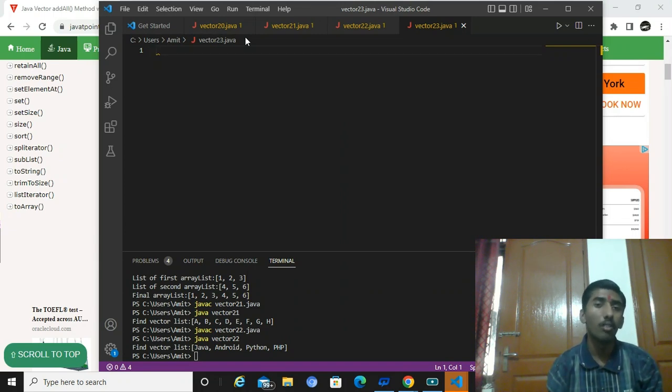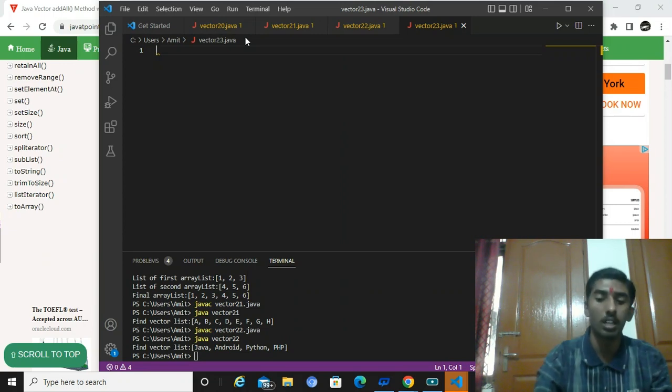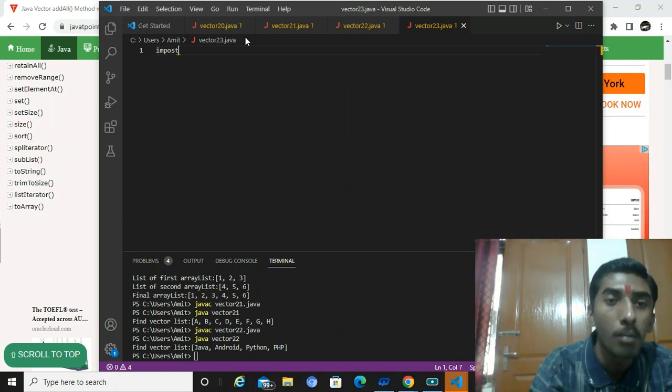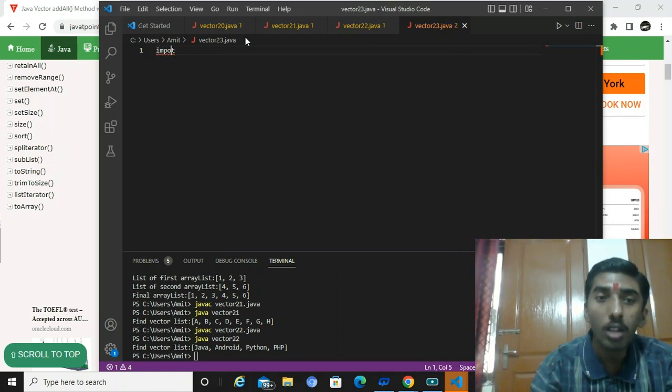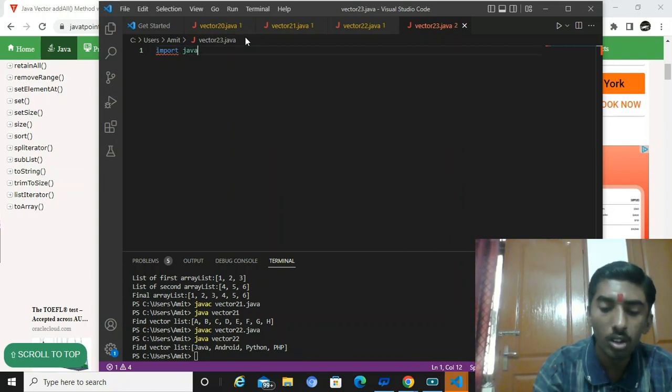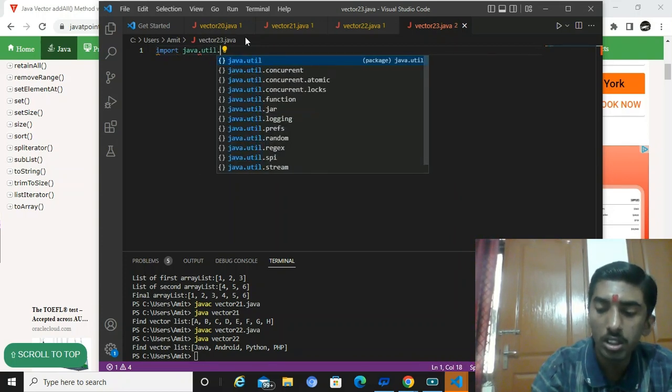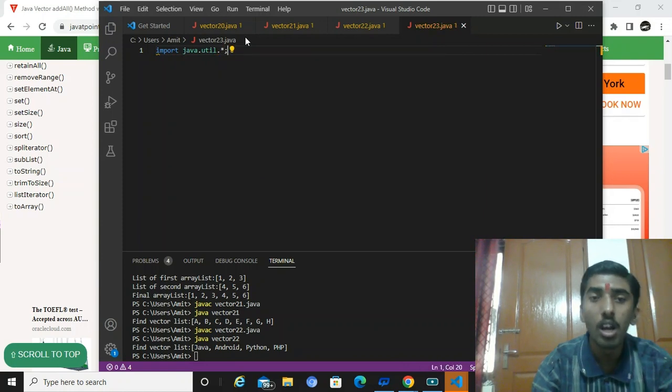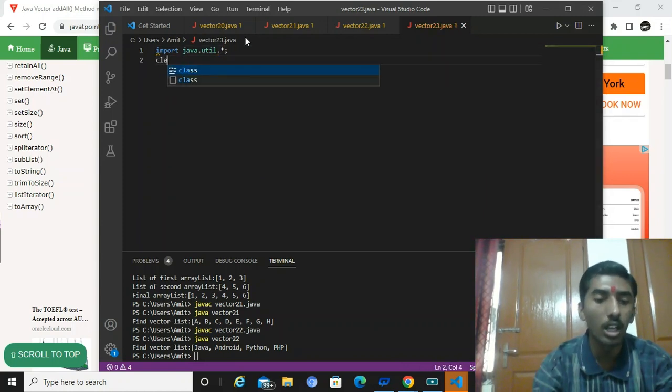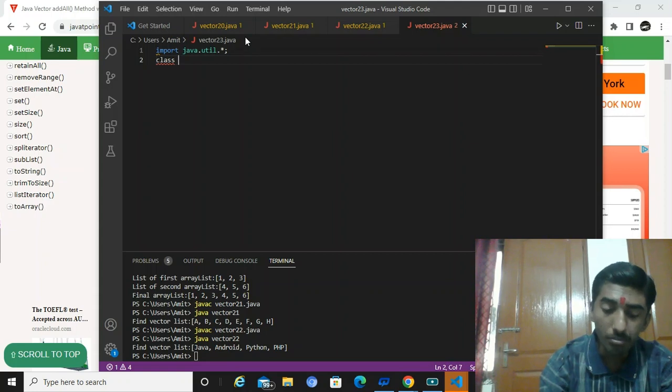If you don't write it in your program, it will not compile and your program will show an error. So that's why you have to write this statement. This is most important. You have to remember it. Import java.util.*; now take a semicolon.